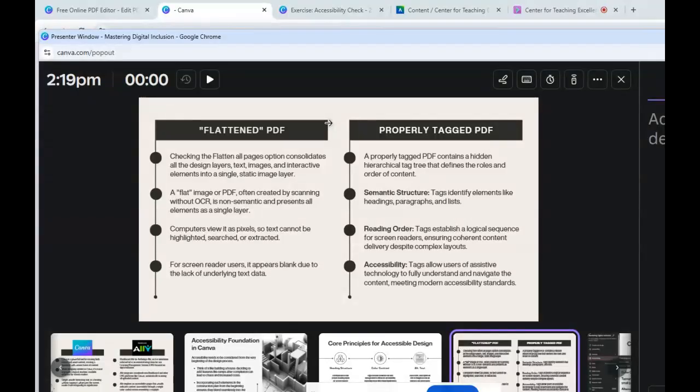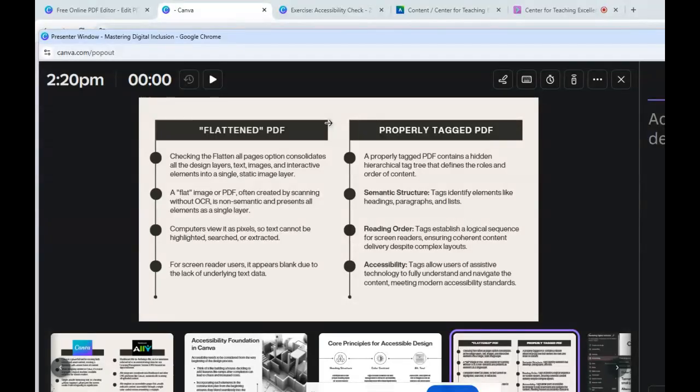So this goes into reading order. We talked about the logical sequence of screen readers and any kind of complex layouts. Last year I was editing a bunch of PDFs that were basically life science mini magazine format. It had imagery, tables, and figures, and all of those had to be tagged. I got to it, but no matter how complex the layout, it is possible.